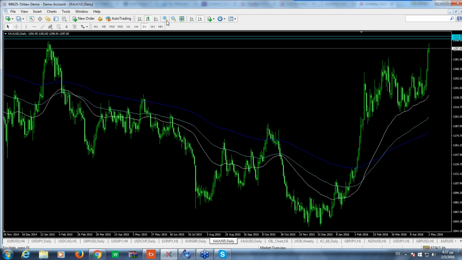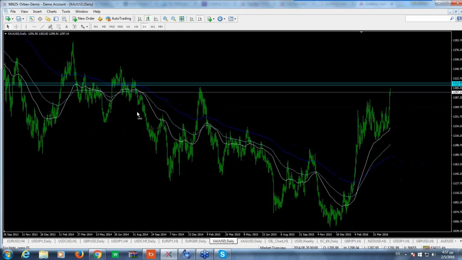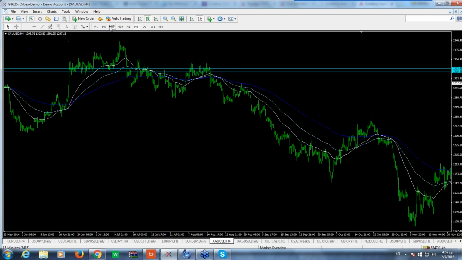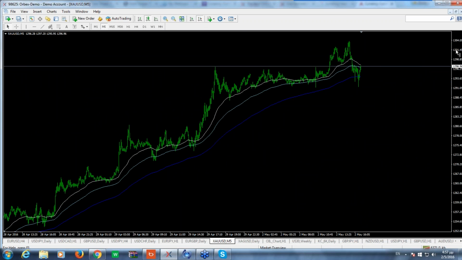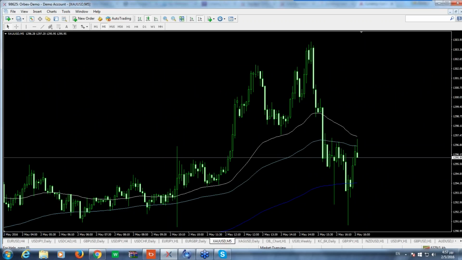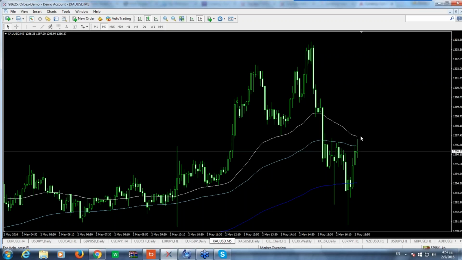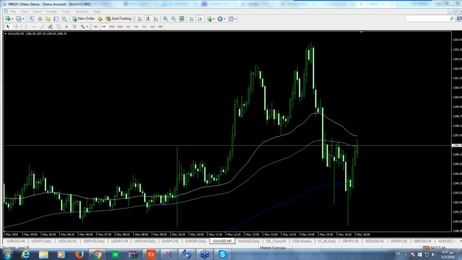There we go. So let's look at what's going on right now for gold on the 5-minute chart, and I'll zoom in a little bit more. As you can see, there's some struggle between the three lines for gold at the moment. You want the prices to go above all three lines to signal more push to the upside. There's some uncertainty already happening at this price now at 1296.65.